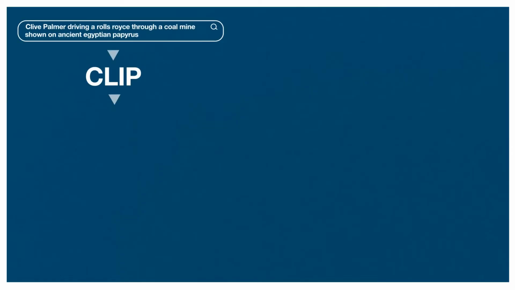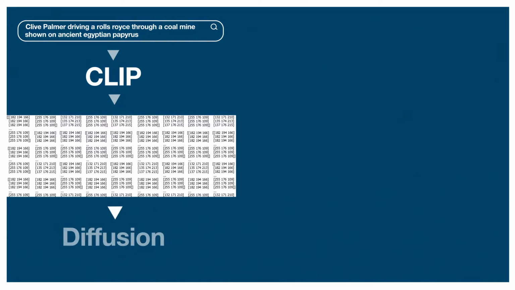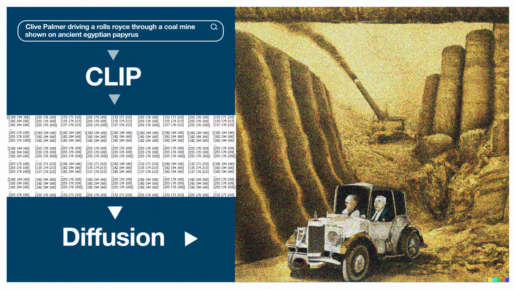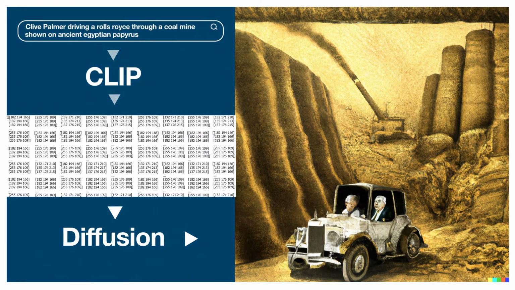But there's one more step that's just as impressive. Once we've found the right spot within this mathematical space, we then need to create the image, using the second remarkable technology in DALL-E called diffusion. Diffusion hopes to take what the computer is seeing and turn it into something that makes sense. Technically, it starts with just noise, and then, over a series of iterations, strips it back and arranges the pixels into a composition that looks attractive to humans. It's the artist. And due to some randomness in the process, even if you enter the same prompt, you won't necessarily get the same image.